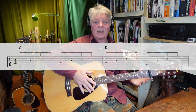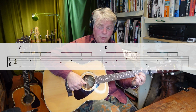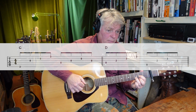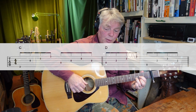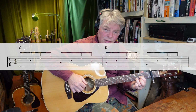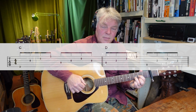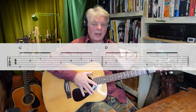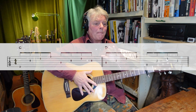Same kind of thing on a D chord, for instance, where the alternating bass would be going from the open 4th string to the open 5th string. So on a D chord, thumb 1, 2, 3, thumb 1, 2, 1, with the thumb going from the 4 to the 5. As I say, have a look at the alternating bass video and you should see how that works for most of the chords. But that's a nice suggestion for most of the song.